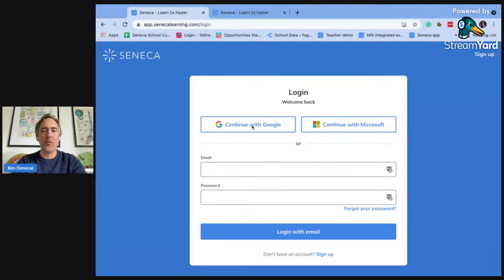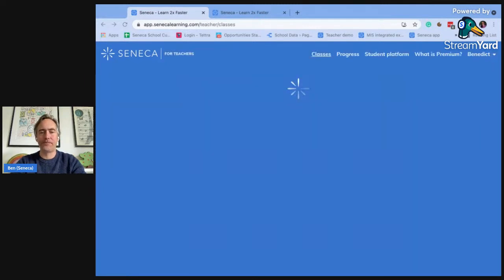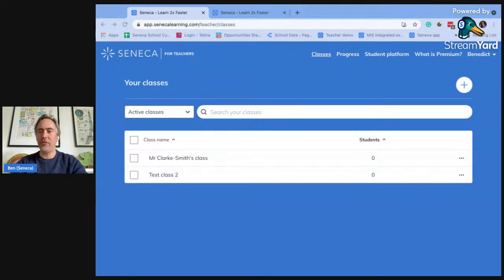So I'm just going to log in with my Google. Now, because I'm just sharing the window, you're not going to see the pop-up, but you know what it looks like. Asks you to allocate the particular Google account you're wanting to use, validates, and takes you through.